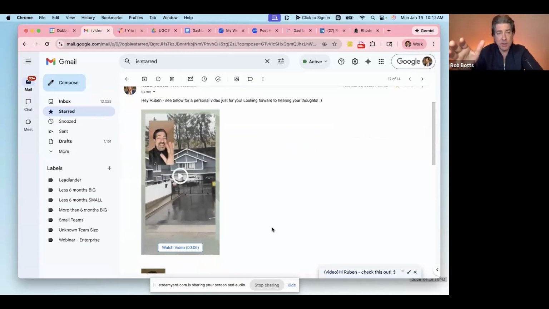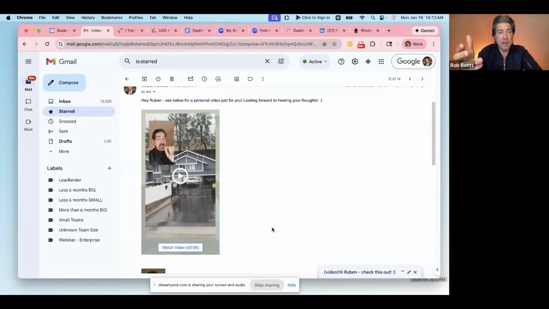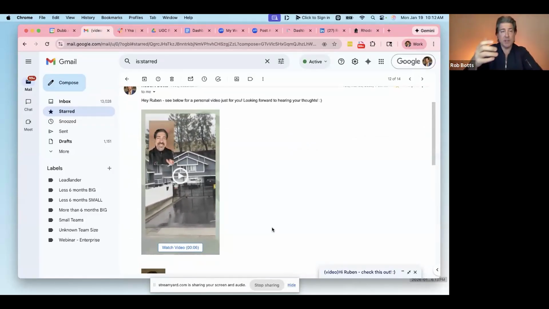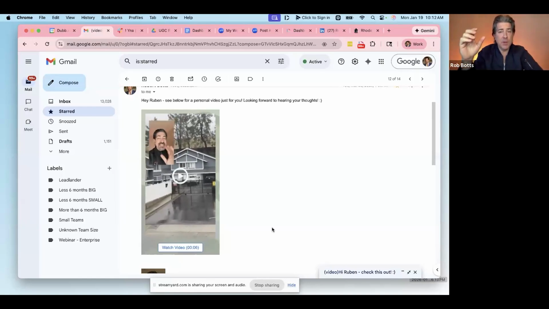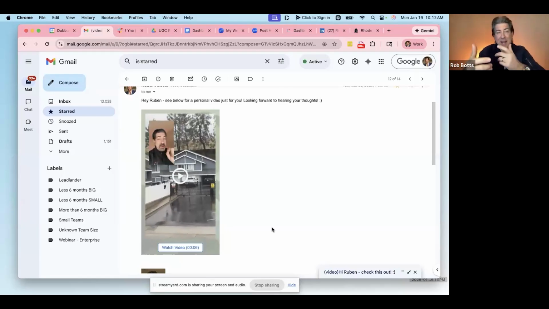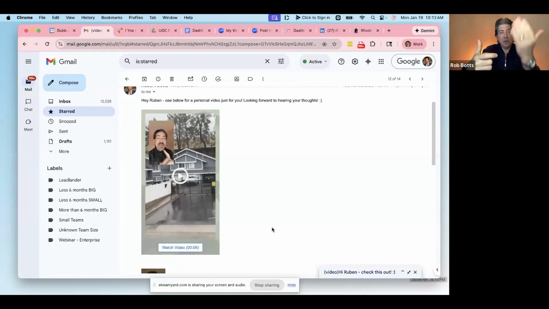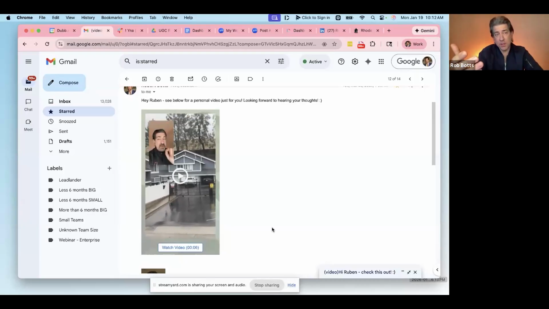Now, outside of real estate, you could use it if you're at whatever industry you're in. If you're at a live event or you're at a place where everyone's gathering and you want to get some shots of the crowd and you want to send that out to your contacts, you can do that. If you're with a client and you want to do a quick little interview with them for like a social post where you're asking them questions, they could sit across from you. You're on the screen as well. You could even do that for a video testimonial if you're with a client.